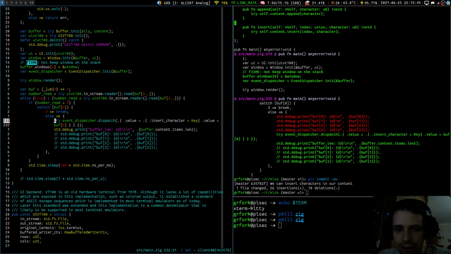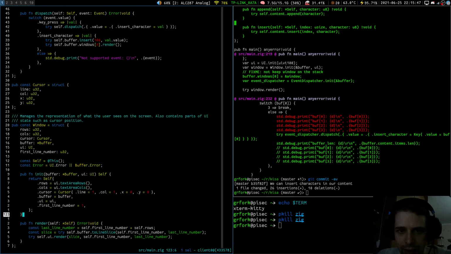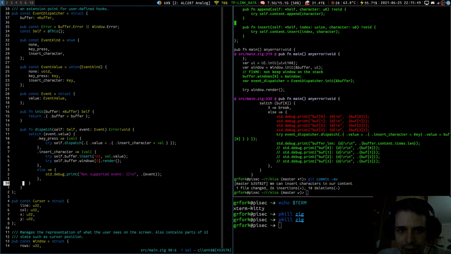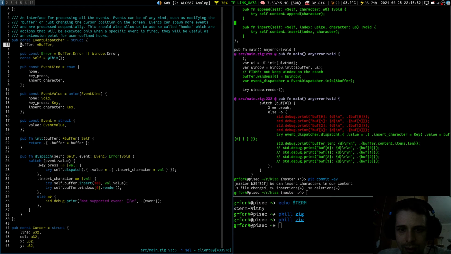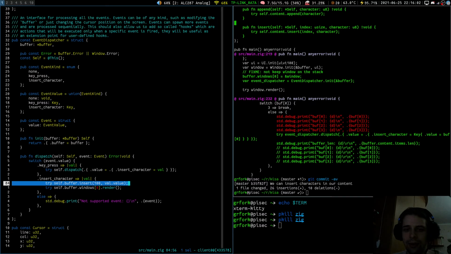And we also made our event dispatcher aware of the buffer, and we said that we will do it through the buffer that we insert a value, and we do it through the window that we render a value.